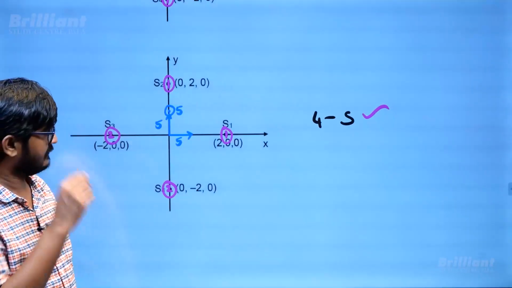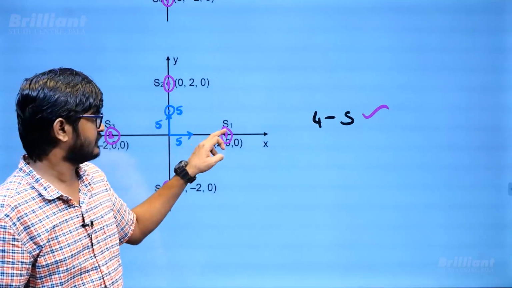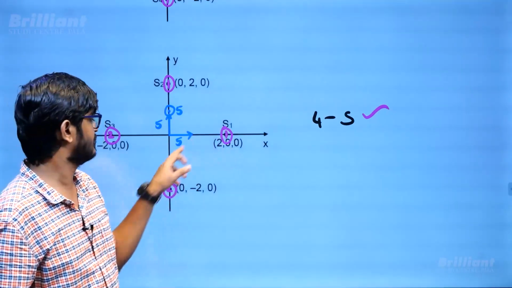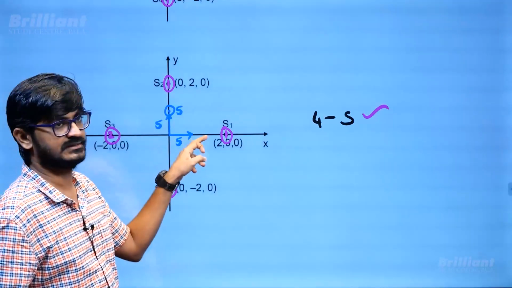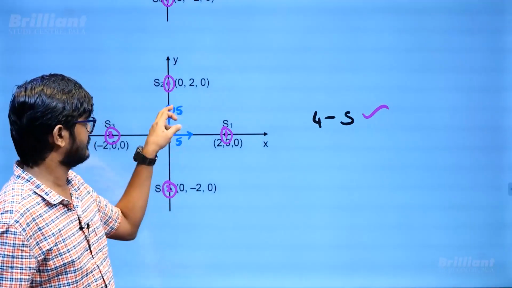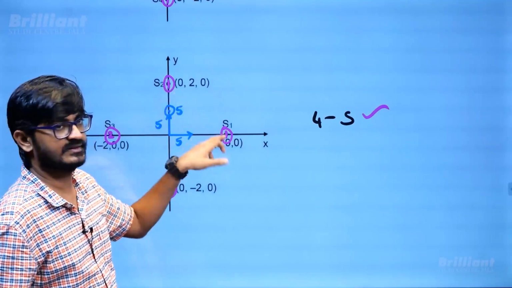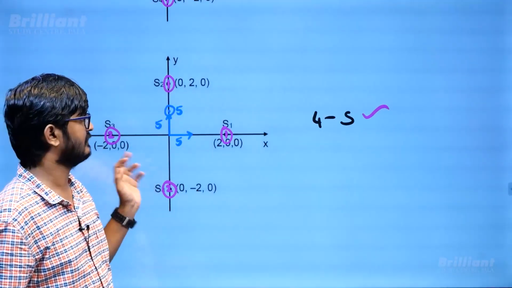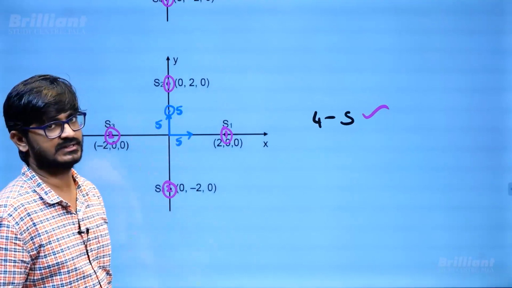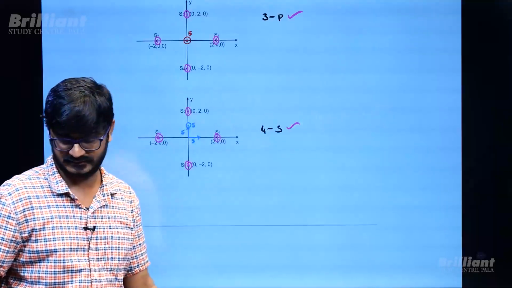In the next case, along the line joining it is coming towards, so this will be hearing more frequency. This will also be hearing more frequency. This will be hearing less frequency, and this will be hearing less frequency. So these two will be hearing more frequency and it will be the same in magnitude. These two will be hearing less frequency which will be the same in magnitude, because the values of the velocities are 5. You can get that, right?